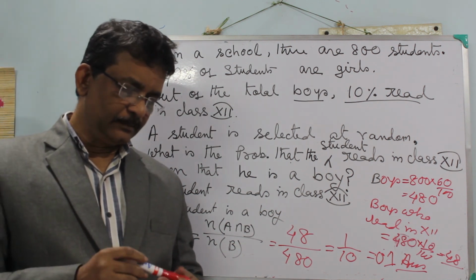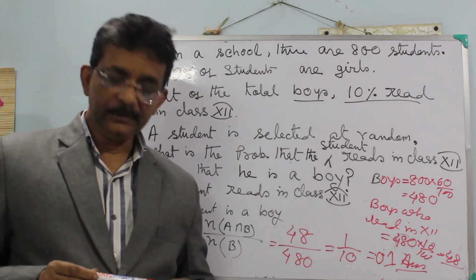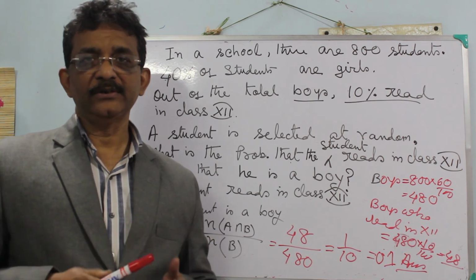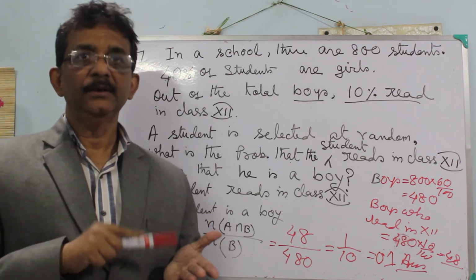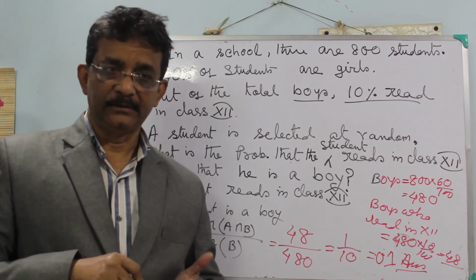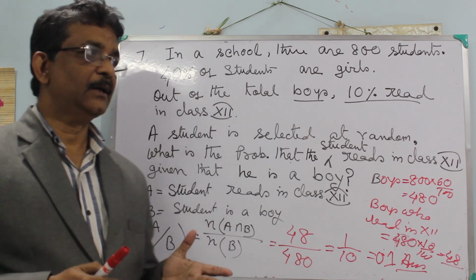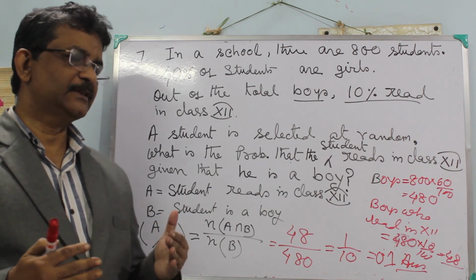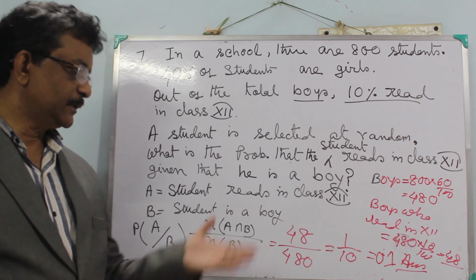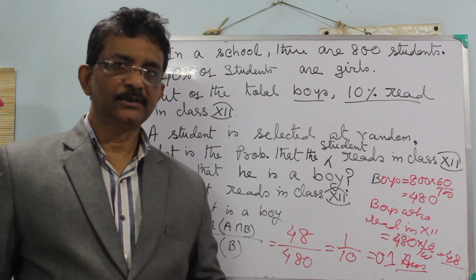So I have completed video part 3 on MCQ on conditional probability. I hope you understood up to part 3 video. I request you again and again to view part 1, part 2 and part 3 sequentially. Then you will be able to understand. Next I will make a video part 4 where I will take some more important or harder problems, harder than these problems, to cover everything on conditional probability.